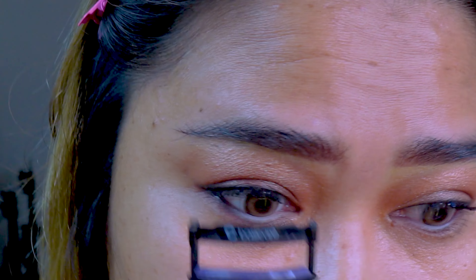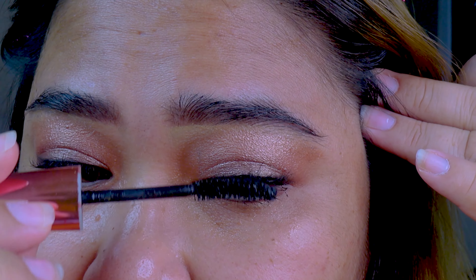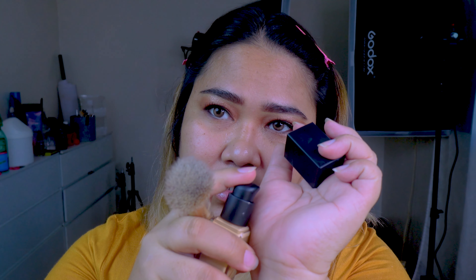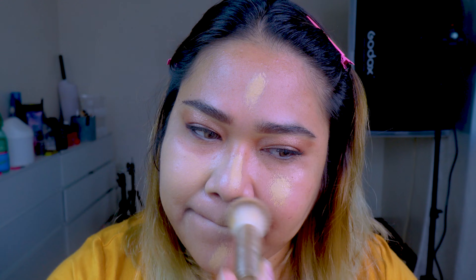Individual lashes added — now let's curl them. I added 10mm individual lashes — just four, from outer to center. Brush from the waterline and include the others. For the complexion, I am going to use a long-wear foundation and a tinted glow booster. I'll pump into the inner of my hand so I can use all of the product — that would be three pumps of foundation. I usually start in the center of my face and blend outwards.